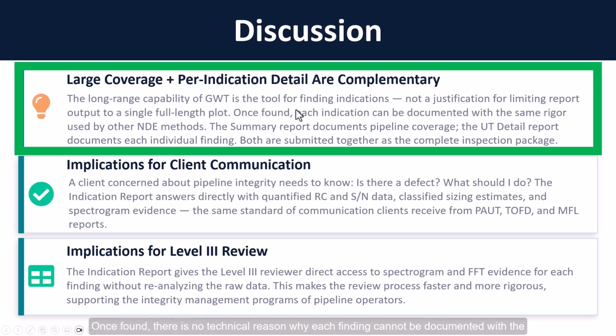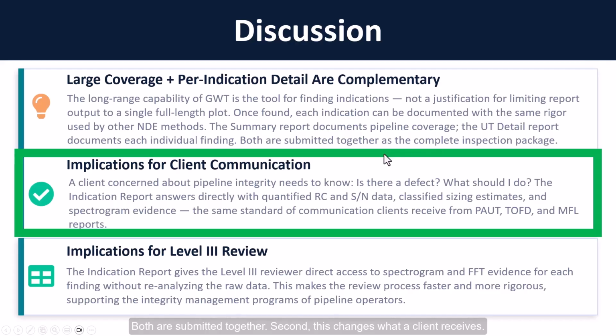Once found, there is no technical reason why each finding cannot be documented with the same rigor used in other NDE methods. The summary report continues to document the full pipeline coverage. The UT detail report documents each individual finding. Both are submitted together.